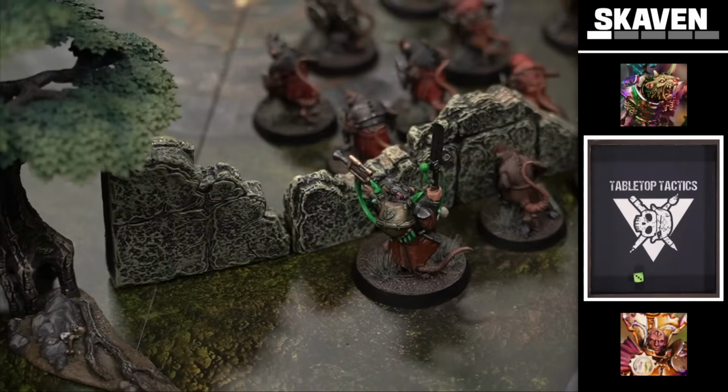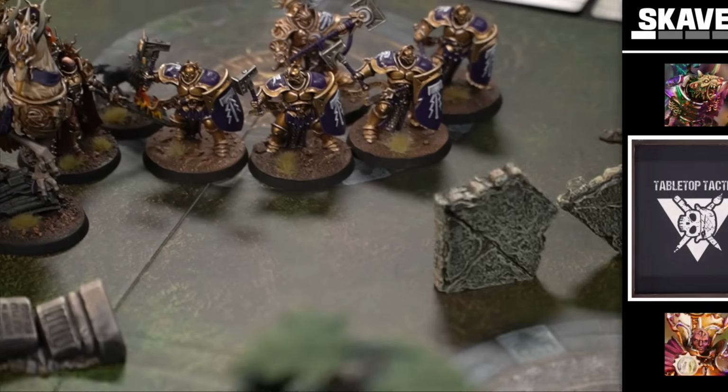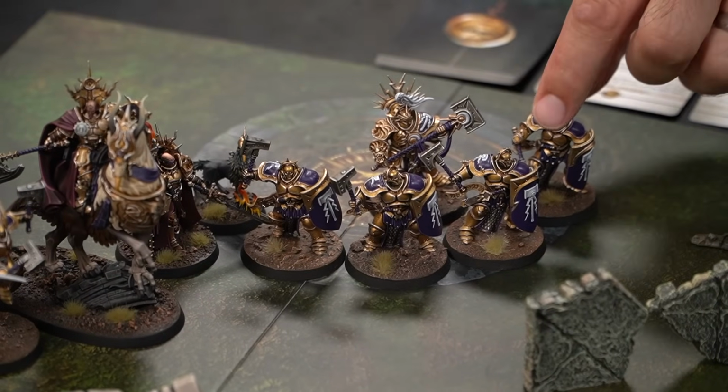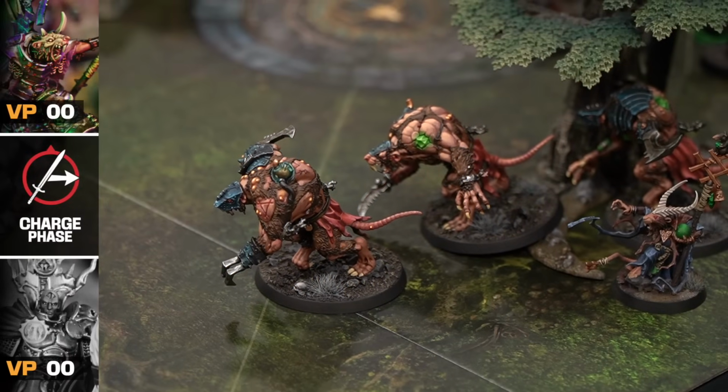Let's see. Okay. Oh, you do. Let's do it. So a 3 on a D6 equals a 2 on a D3. So that is 2 damage, 1 is slain. Sniper round straight through the mask. Shooting's done. It's time for the charge phase.